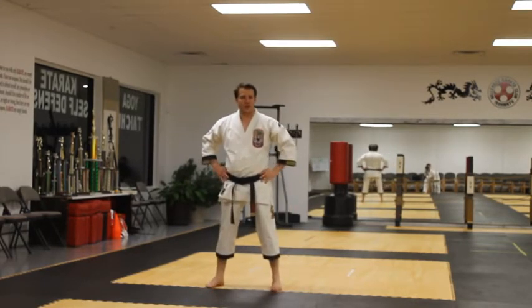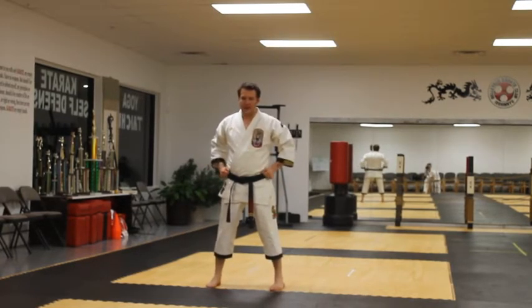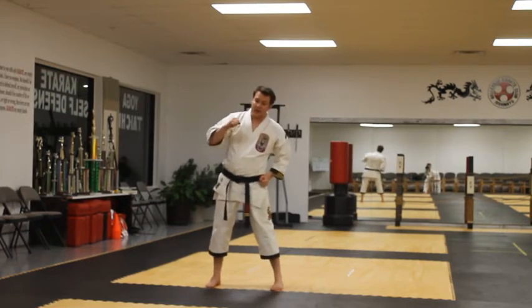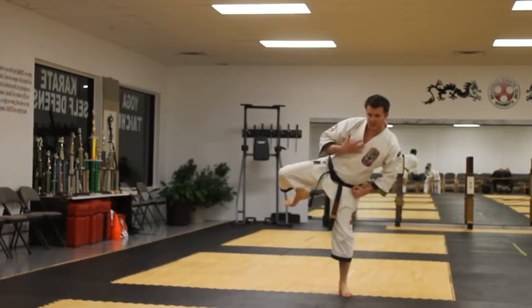Next kick is a toshigiri. Toshigiri is our squat kick. In a toshigiri, we start in a ready position. Toshigiri is for somebody coming straight at you. You're going to have to step to the side to avoid your attacker. You're going to cock the leg up, and you're going to use the ball of your foot again to strike your opponent in the solar plexus, groin, wherever you can get them.